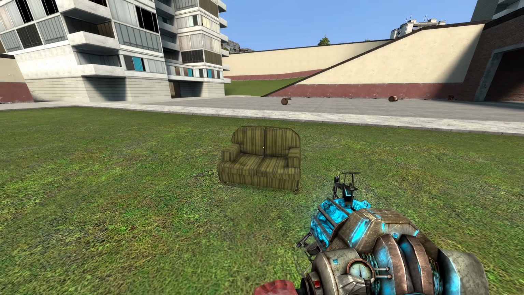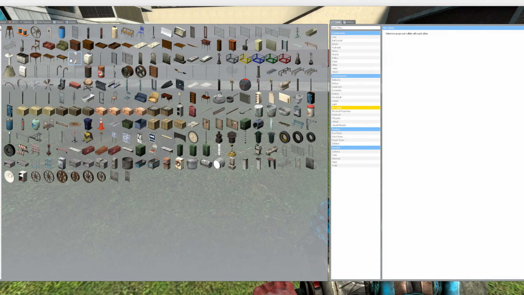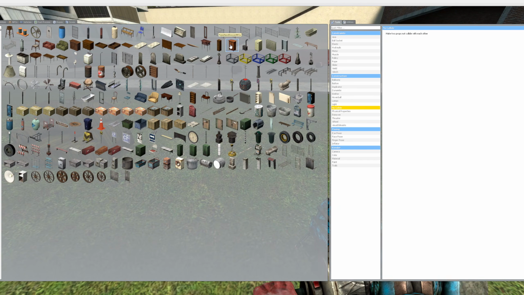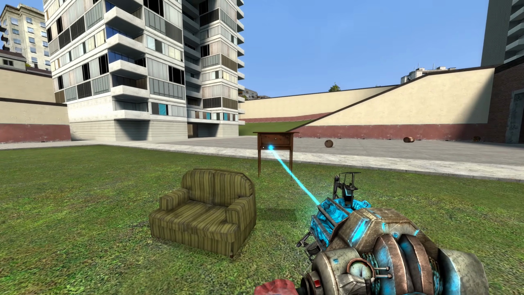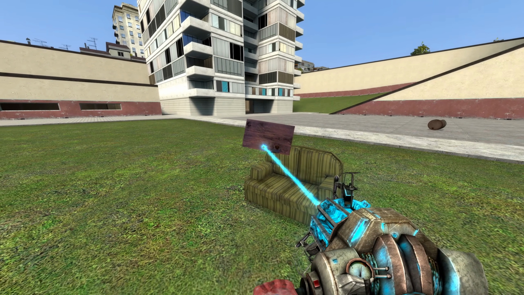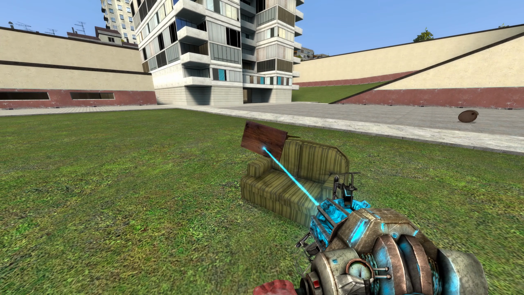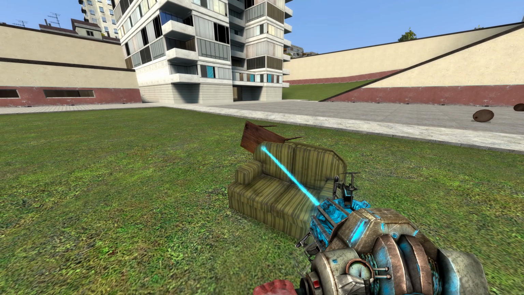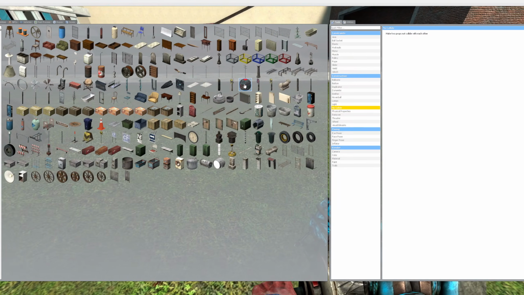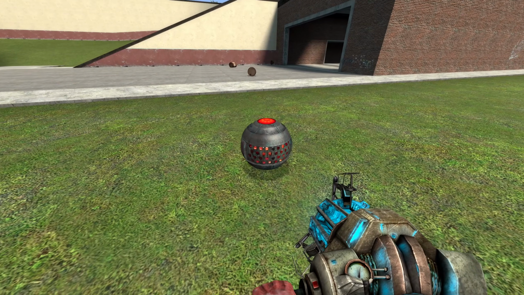So one thing that I do want to mimic right off the bat is, well, in some of the screenshots, it looks like they took chunks out of the couch, and it looks really cool. So I'm going to do this in a few different ways. I'm just going to go ahead and put this thing here. There we go. Now, once again, make sure you do have something to just put a material on.